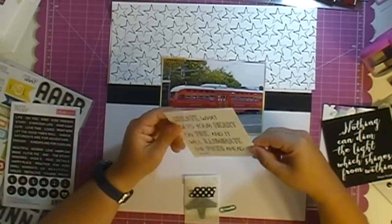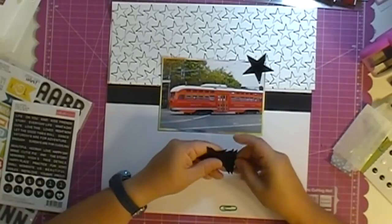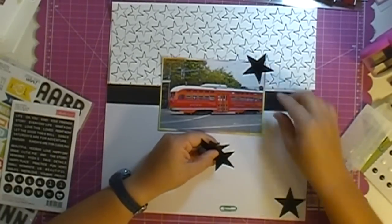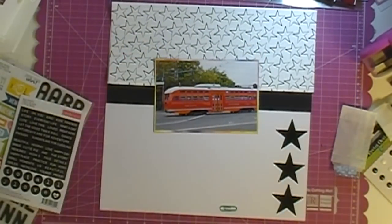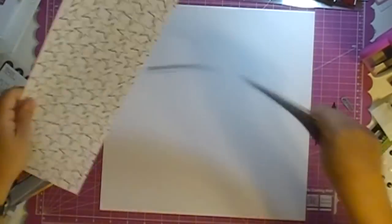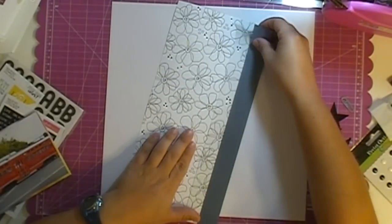This kit that I used was, I think, the Click into Color kit. A lot of it was black and white with some pops of colors thrown in. So this layout tends to be pretty black and white. And then I'm going to add in some Dilutions.